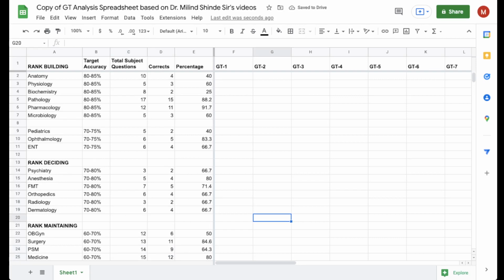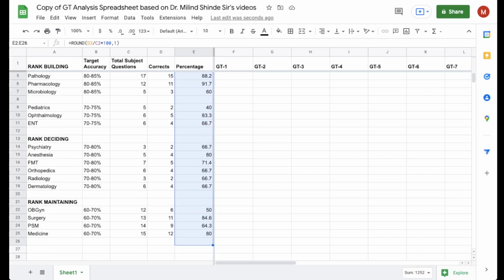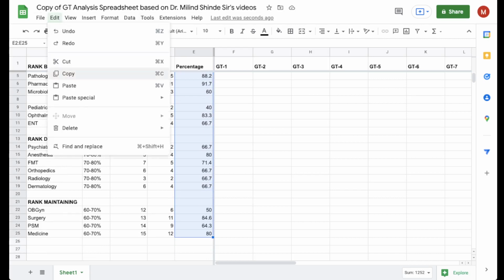Now what you have to do is, you have to do this for each GT, and make sure to delete all this after each GT. So how do you keep the records fixed? Suppose these are the values that I got for GT1. You go to this column, select the entire column, just the percentage numbers, and then copy it.